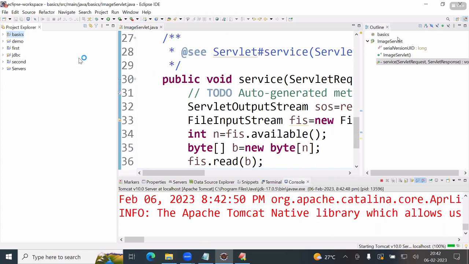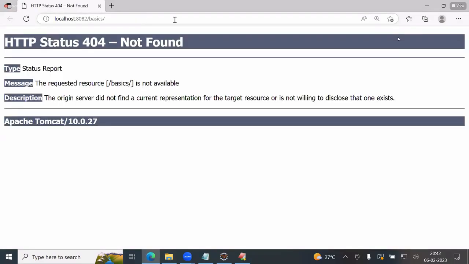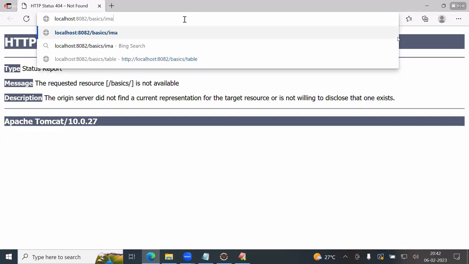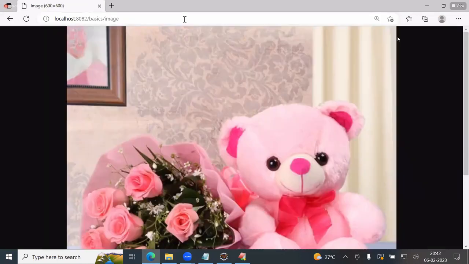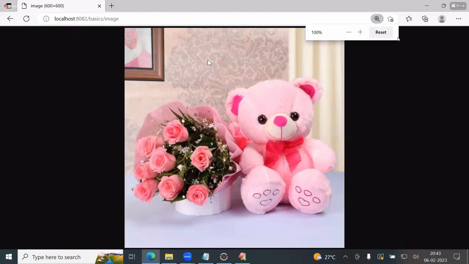That image appears here. See, the image that was there is displayed. So from the file I retrieved it, now I send it to the browser, and the browser can display the image.